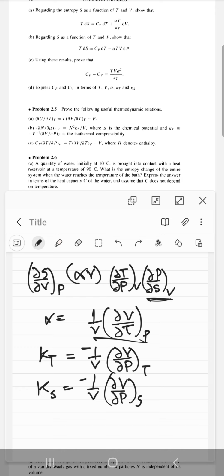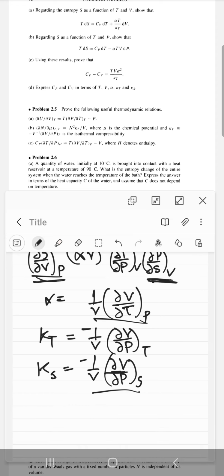Yeah, so you will get something like that. Okay, let's just try to multiply by that. Who knows, you might just get something good. Wait, I see something. Partial S or partial V at constant pressure, partial P by partial S at constant volume. If you have another term, then things might just cancel out, right? So the other term that you need is one at constant entropy, which is interesting. So if we bring both of these to constant entropy, you might just get this term. In fact, you will get this term.